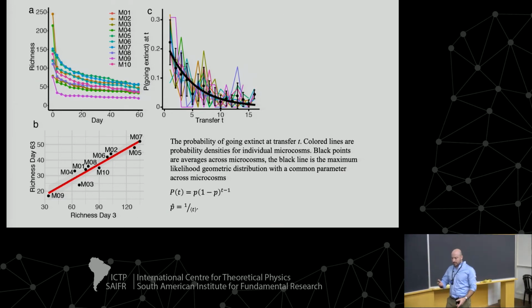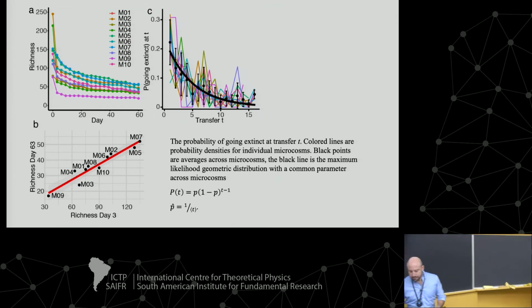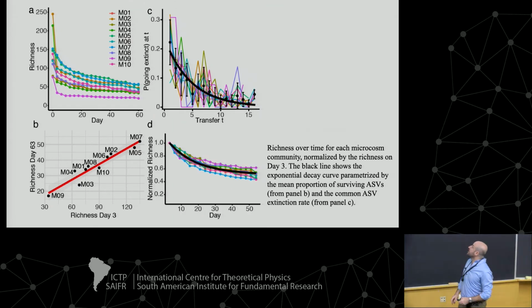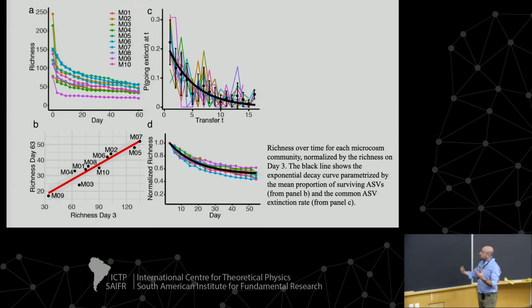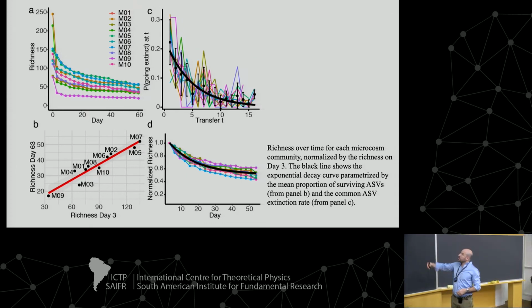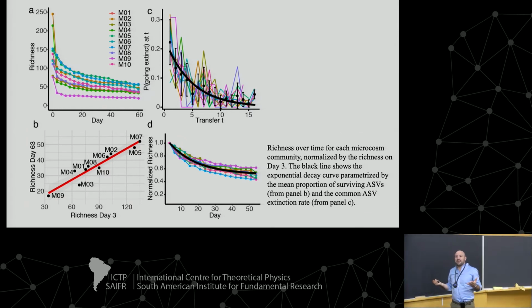Okay, and the last thing here is you can take your richness over time. If you normalize it by the initial richness, those decay curves that are shown here in the first panel, they all collapse. It's all the same. Because this follows also from the other observation. So basically, all the systems behave the same in all ways, regardless of their idiosyncratic differences. So that's kind of nice. Especially, I guess, for those of you that are physicists, you may find that appealing.